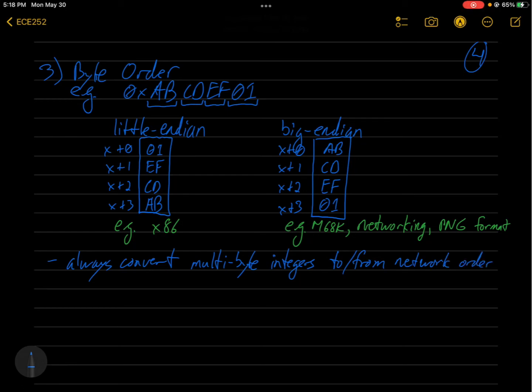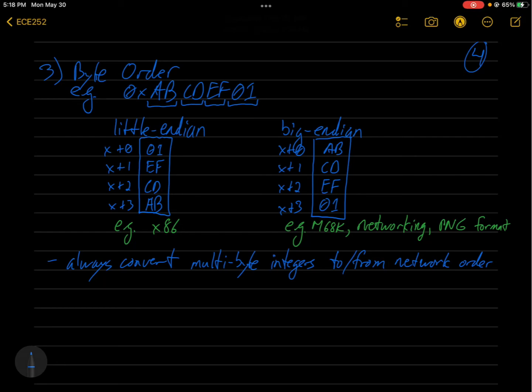If you're getting data from the network and it was a 4-byte value that was sent, then you should flip it around to the host order. Or if you're sending a 4-byte int, you should flip it around before you send it. That way, you don't need to worry about the endianness of the receiving computer, because you know they'll take it from network byte order and convert it to their host order.